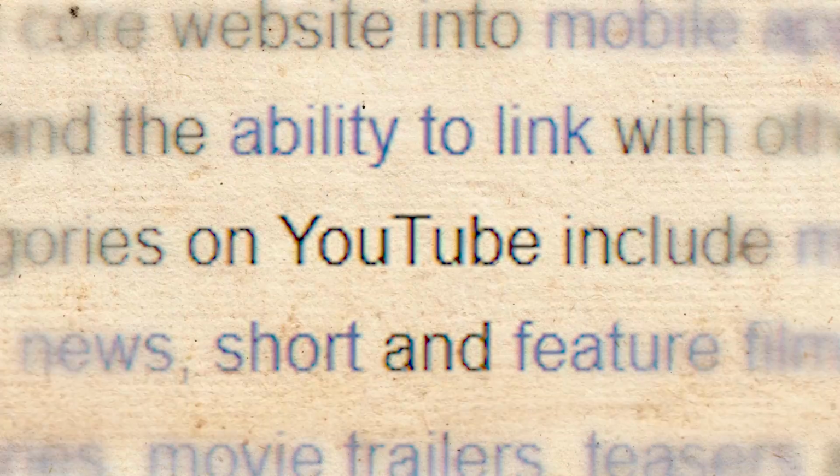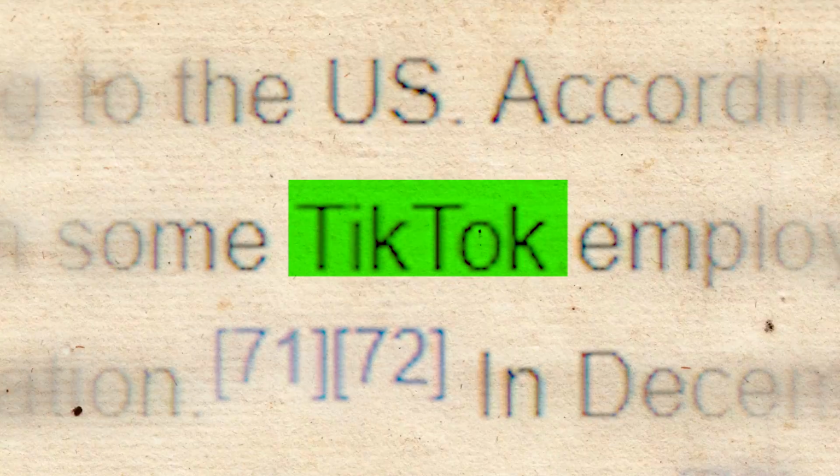Now, the types of social media that you will put your content on are gonna depend on who your target audience is. For instance, if you're a B2B business, sites like YouTube or LinkedIn are generally gonna be the top sites you wanna focus your advertising dollars, a lot of your organic outreach, and making sure you're really speaking to your audience on those channels. If you're B2C, that might be sites like TikTok, Instagram, Facebook, Pinterest.